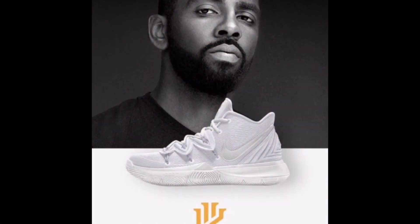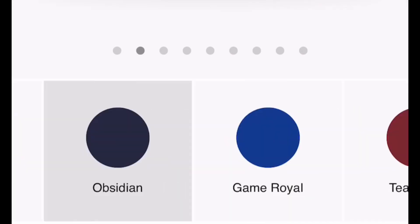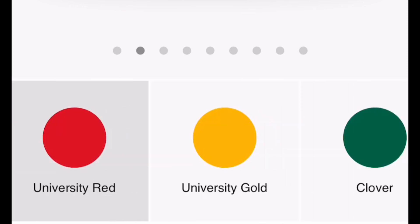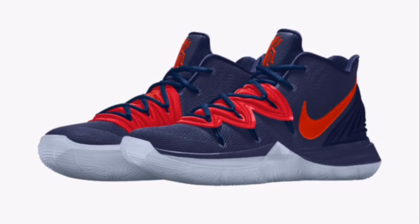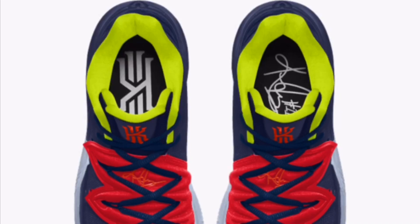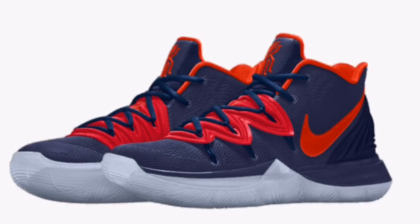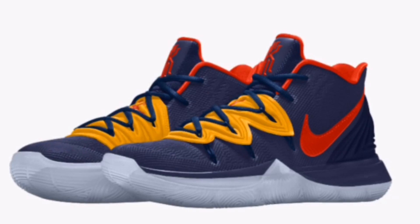My advice is that if you ever make your way in, check the hell out. Don't be too picky on the designs or the colors of the swoosh. You already know there are 117,000 combinations. If you get in, you're going to be all hyped up, your blood pressure is going to be high, and one of the thoughts in your brain is going to be: am I even going to be able to cop at the end of this customization? So in my opinion, don't take that long — just make whatever you think looks cool and check out, because that's the most important thing.